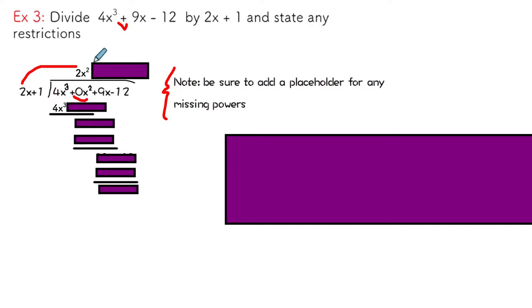And then I also take that term and I say, what's 2x squared times 1? In this case, I get 2x squared. And remember, we're going to subtract here. I don't have any negatives, so I'm not going to put brackets around my second expression. These two terms are going to cancel. I've got 0 minus 2 with an x squared, so I should end up with negative 2x squared.